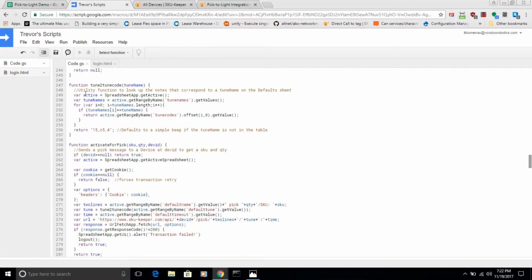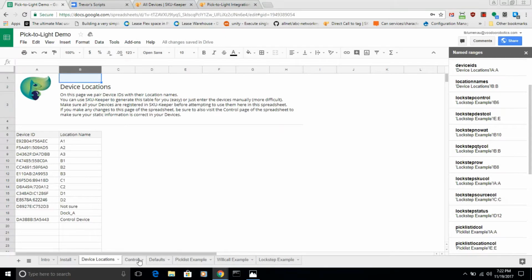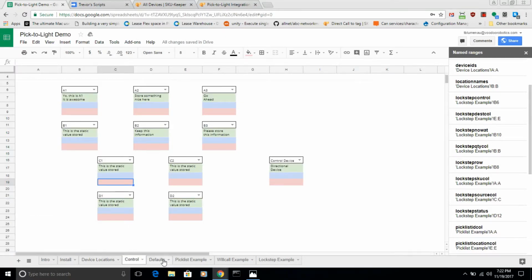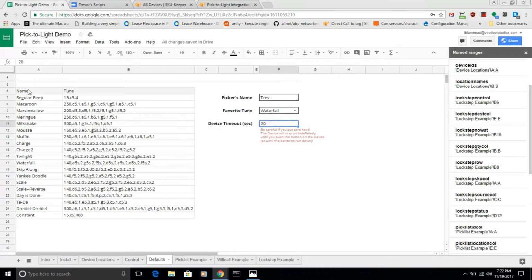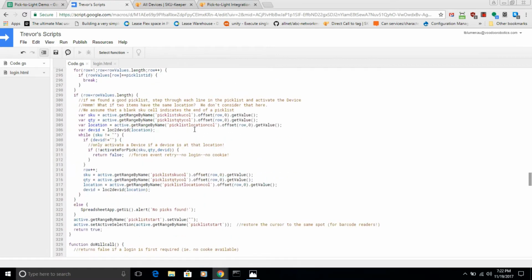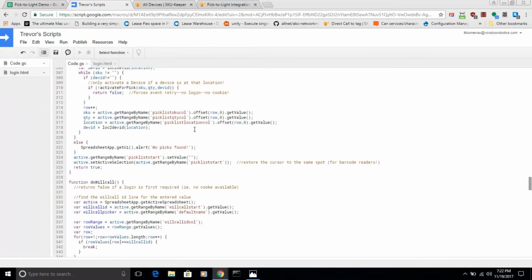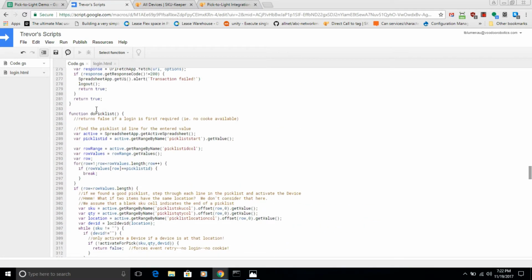Again, here, this is tune to tune code, simply just going through and doing the same exact thing on the defaults page where it's translating from the name of a tune to the tune code. OK, so then we can go down here. Here's a do pick list.